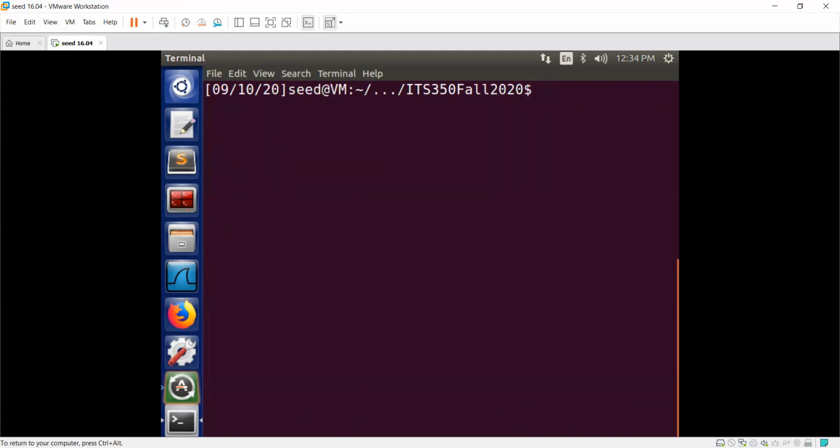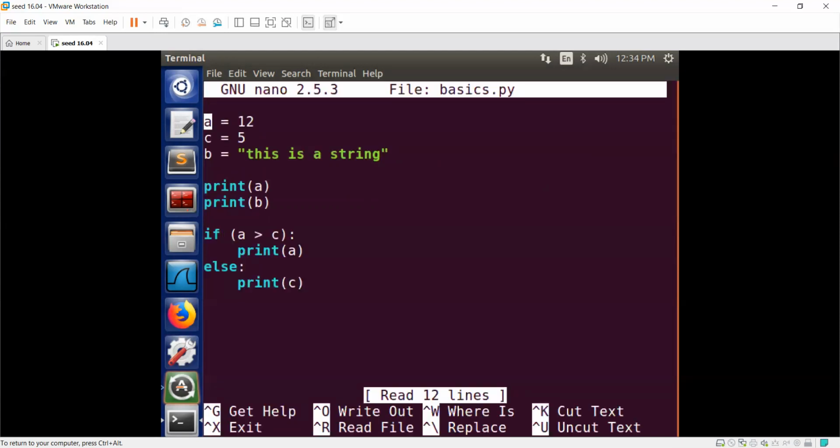Remember, I provided in the resources a document with a lot more examples. This is just a quick review. Now, for loops, you might want to do for i in range, and you specify the range. So for instance, I could say from 2 to 8, and it goes from that range, or I could just say 10, right? And it's going to iterate 10 times.